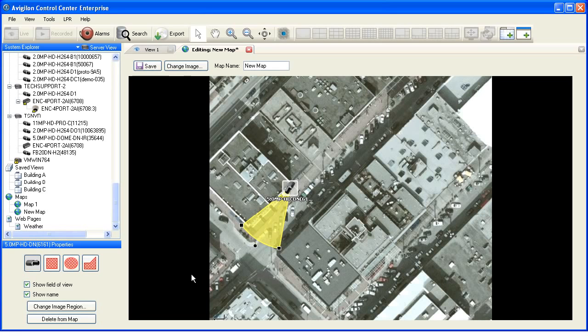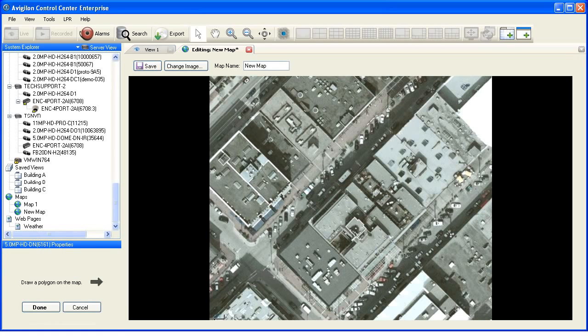You also have the option on the left-hand side to have a camera appear as a clickable area on a map. For example, rather than having it shown as a field of view, I could select to show it as a clickable area on the map. I can choose to show this area as a square, circle, or polygon. If I select polygon, I can draw out an easily identified area.